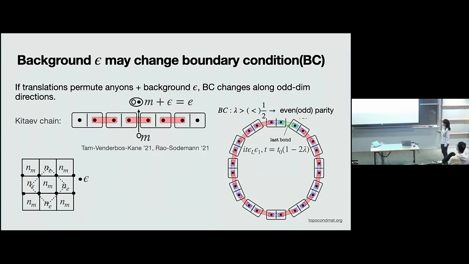The physical effect appears if we consider putting the system on a torus with an odd size along, say, the x direction, along some large cycle. Then decorating the Majorana fermions naively changes the fermion parity of the ground state, and to preserve the fermion parity, one has to change the boundary condition for this Kitaev chain from periodic to anti-periodic. This can be probed: if one takes a Majorana fermion along some large cycle in this torus, it will pick up an extra pi Berry phase and distinguish the states with or without the background Majorana fermions.